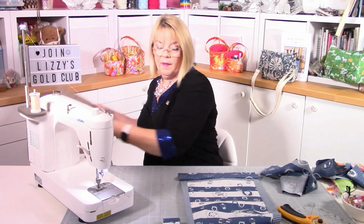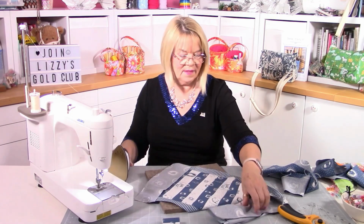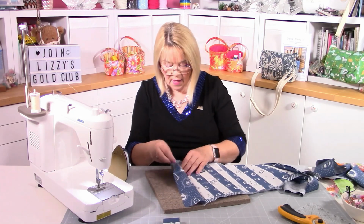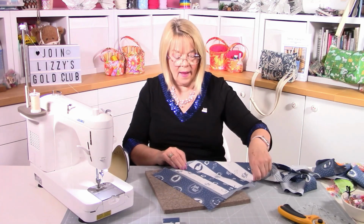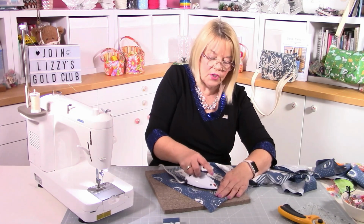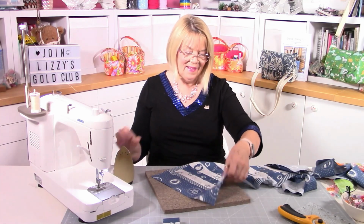I suppose that's the other thing, isn't it? Pressing is key to all of this, especially with patchwork. Same with dressmaking. Now let's see where our seams are going. I think actually this time I'm going to get those seams to go out, because I've already got this sashing here. It kind of naturally wants to go out, so we'll stick to that. Lovely.